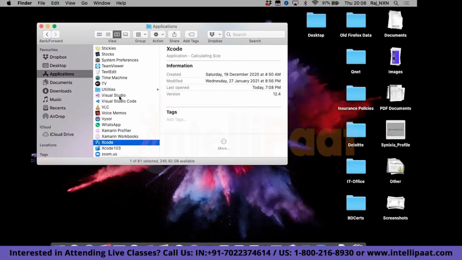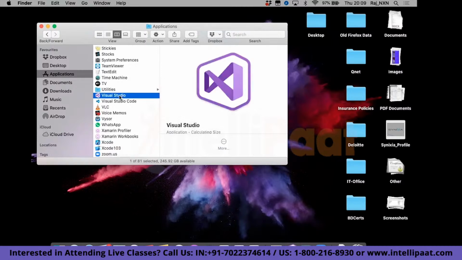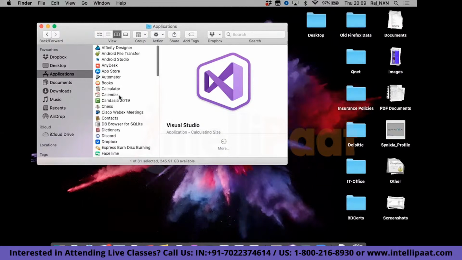But if you see, I have Visual Studio. I work on Xamarin. I changed this location because this is a Microsoft application. If I change the location of this particular file, it is going to blow up. It's not going to work because it has dependencies on the file system. There are frameworks it installs in different locations. Whereas other applications, for example Safari, Chrome or Firefox, you can launch even from Downloads or any other location.